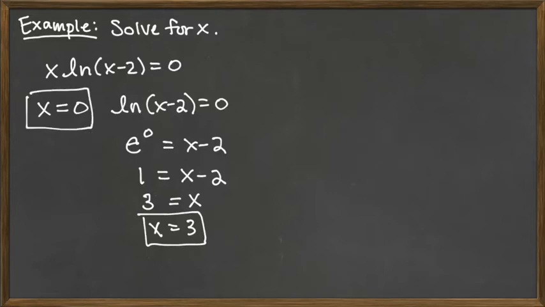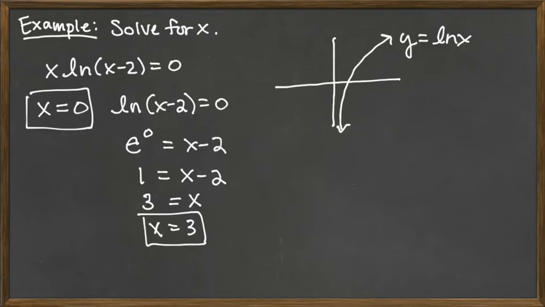Look back at the original equation. We have the natural log function, and the thing that we know about the natural log function in general, natural log of x looks like this. So in particular, for this function y equals natural log of x, we have the understanding that x must be in the domain 0 to infinity. You can't take the natural log of 0. You can't take the natural log of anything that's negative.